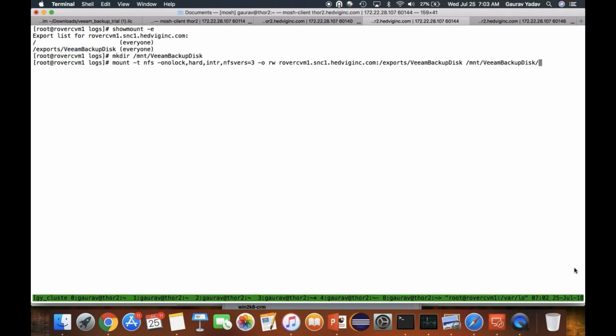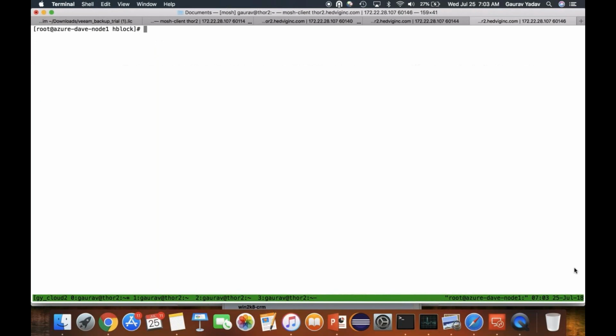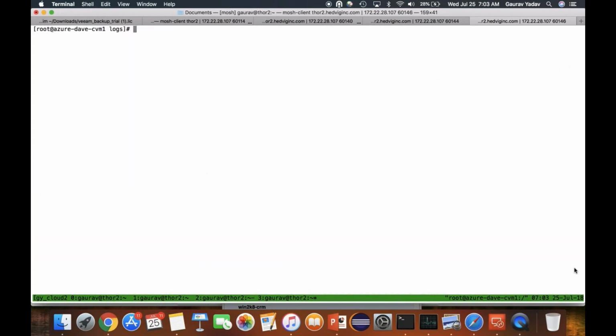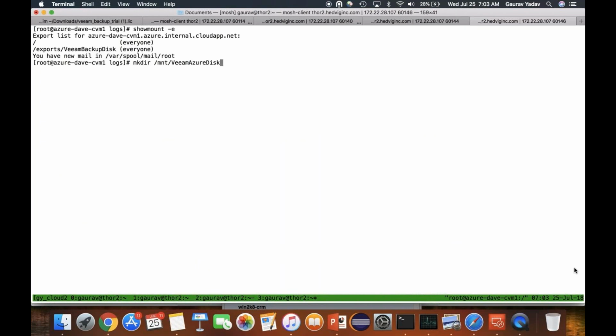So this is rover CVM1, my on-prem storage proxy, and I just mounted the volume that I created to this local storage proxy. I'll do the exact same thing in the storage proxy, which is essentially running as a virtual machine in Azure. So after these steps are done, the exact same volume will be visible to Veeam on-prem as well as on cloud.